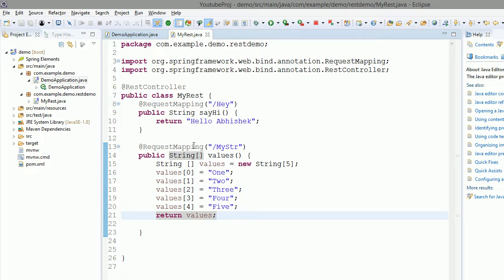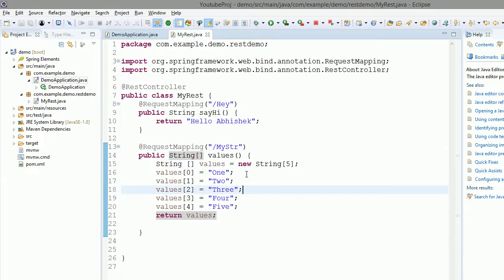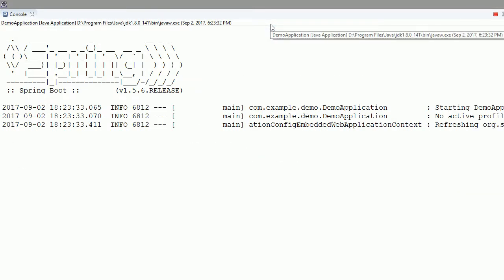That's it. I'm just using another request mapping here, and I have declared an array of type string, and this method returns values. Okay, let's see how this is treated by the Spring Framework. Let's stop and start the server.